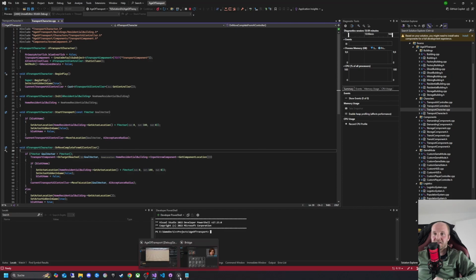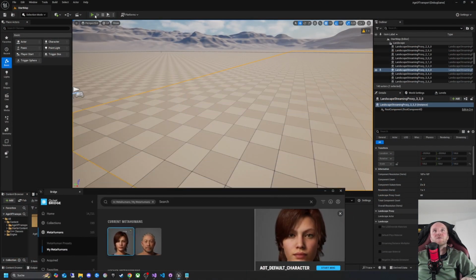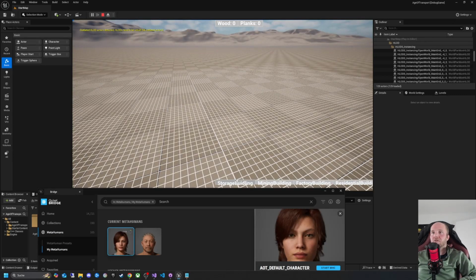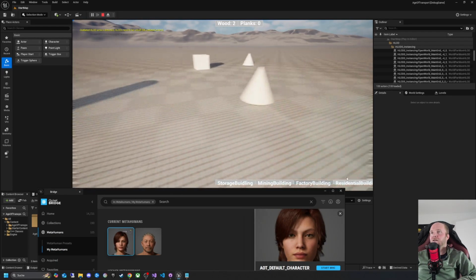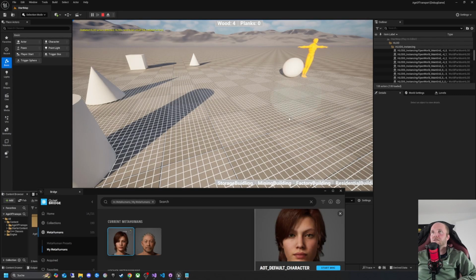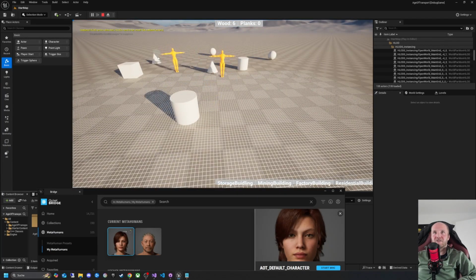So this transport system, what I built here, so that this character or multiple characters are moving around and bring the materials from the mining building to the factory building, and then from the factory building to the storage building.